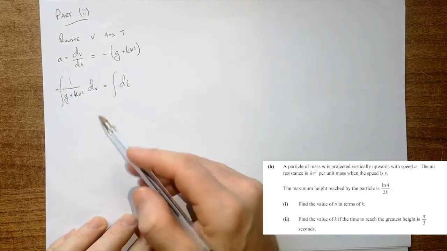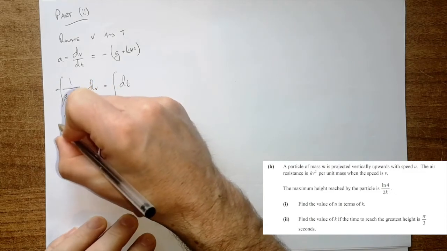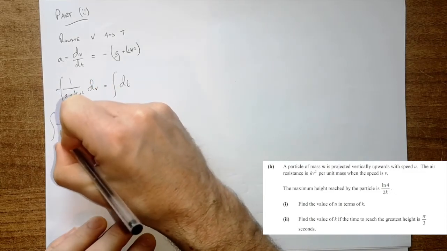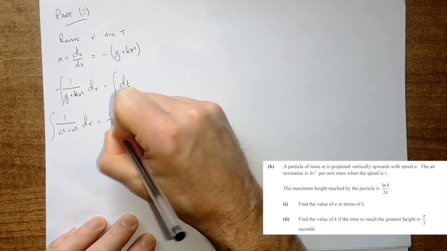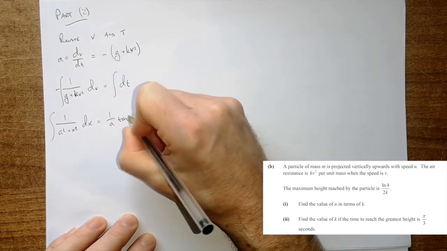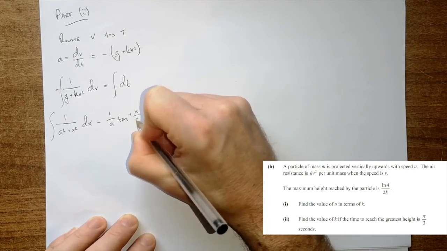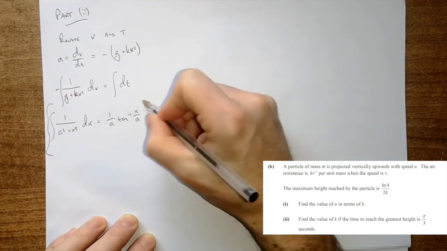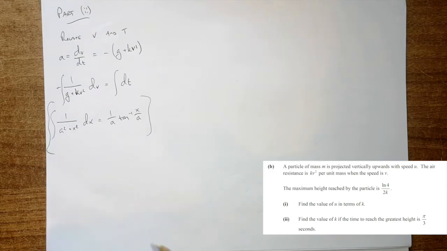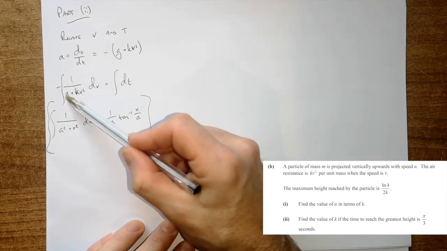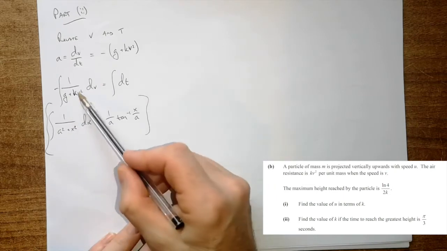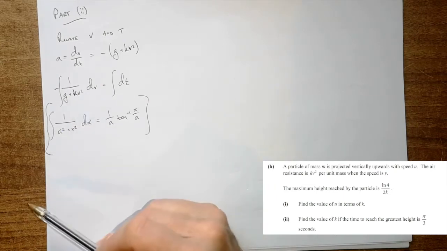Well, what this is beginning to ring a bell is the idea that the integral of 1 over a squared plus x squared dx equals 1 over a tan inverse x over a. Now that is one of the little relationships that is in your log tables. You may memorize it, but even so, it's there. The big thing is I'm seeing this 1 over something squared in the bottom. It's not right on this side yet, so I'm going to have to make this look like that.